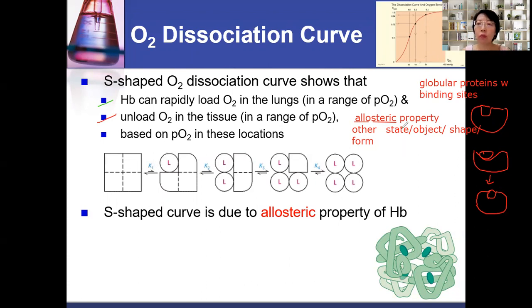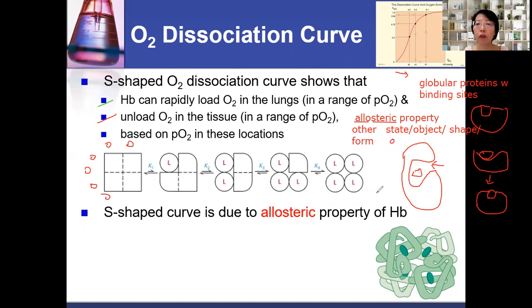The opening, remember I showed you before, this is the alpha chain or beta chain, and right in the center is where your heme group is seated. So we imagine that when all the 4 subunits are empty, this opening here for oxygen to enter is very small. So it's very difficult for the first oxygen to enter. Even if you increase the partial pressure of oxygen, that means you have more oxygen molecules around it, it only increases the chances of the oxygen entering, but very slim.